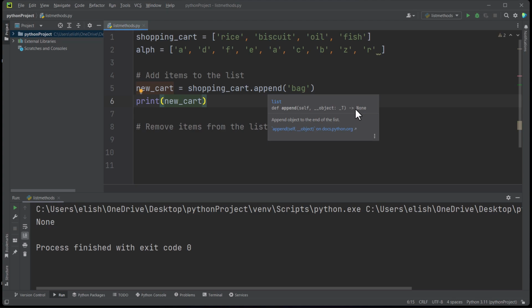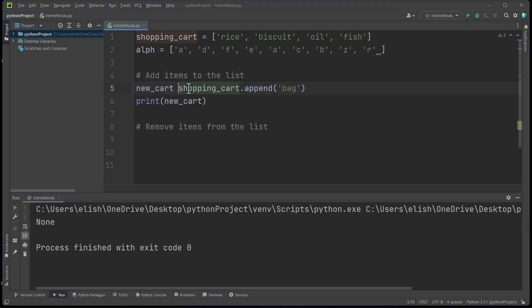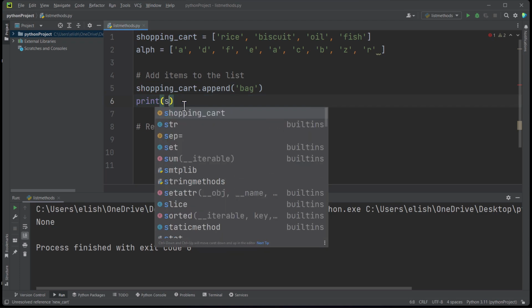So if a method does not return a value, you can't assign it to a new variable because it's just modifying the old list in place. So we would have to take this one out and print the shopping cart instead.